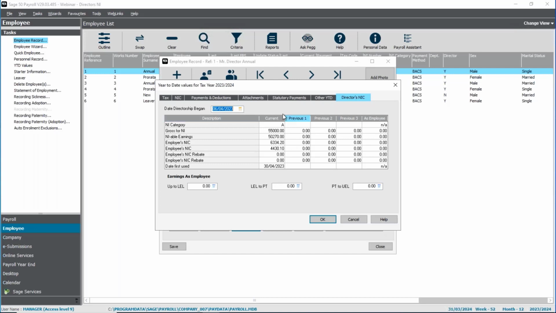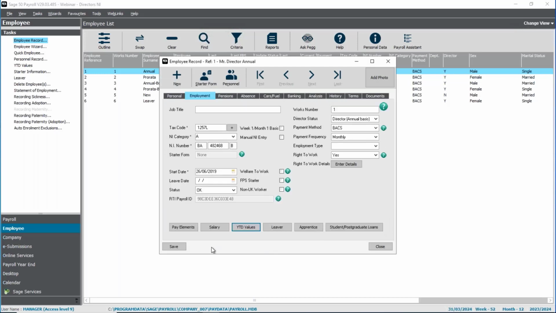And you'll see that it keeps records of the cumulative earnings here in the Directors NIC tab. So we'll probably be seeing this screen a little bit later on when we start looking at calculations. So that is where you set up your directors.